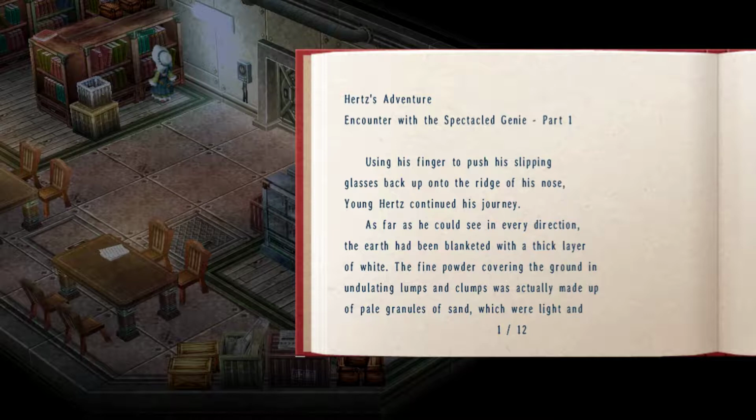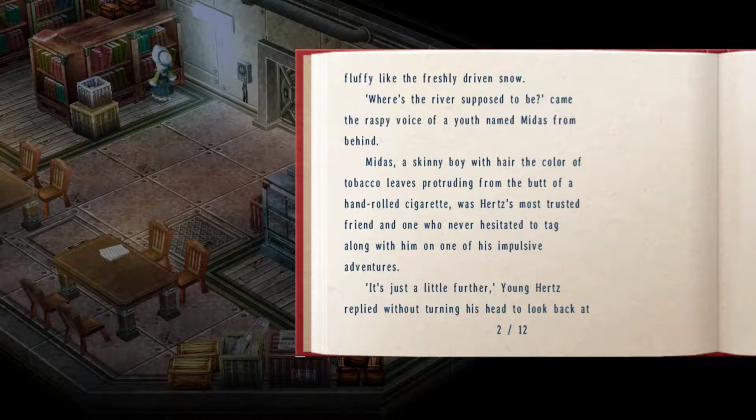Using his finger to push his slipping glasses back up onto the ridge of his nose, young Hertz continued his journey. As far as he could see in every direction, the earth had been blanketed with a thick layer of white. The fine powder covering the ground in undulating lumps and clumps was actually made up of pale granules of sand, which were light and fluffy, like freshly driven snow. "Where's the river supposed to be?" came the raspy voice of a youth named Midas from behind.